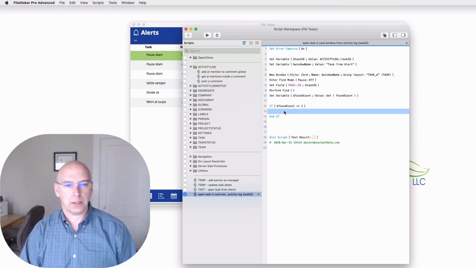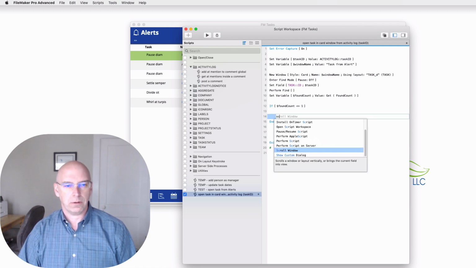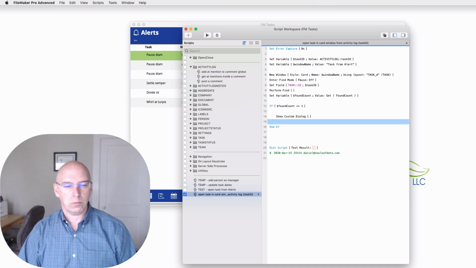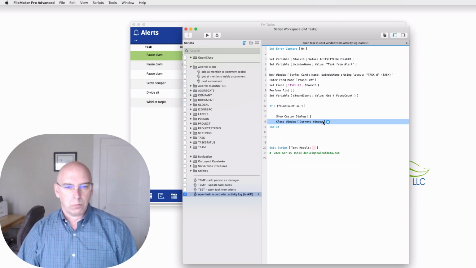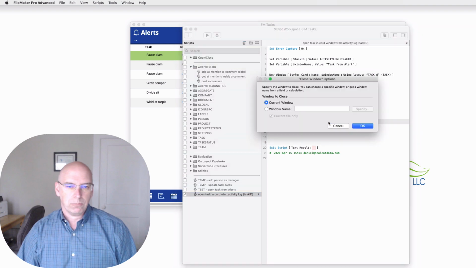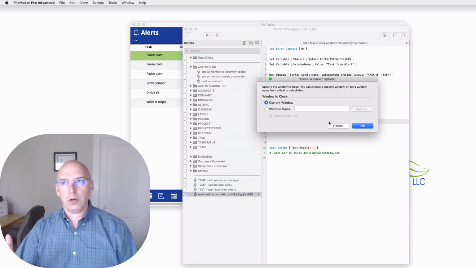So let's just say that we don't have our 1. So let's leave the user a message, and then we'll close the window. We will close the window. And what window are we going to close? Now since we're in a card window environment, we could leave it as current window.